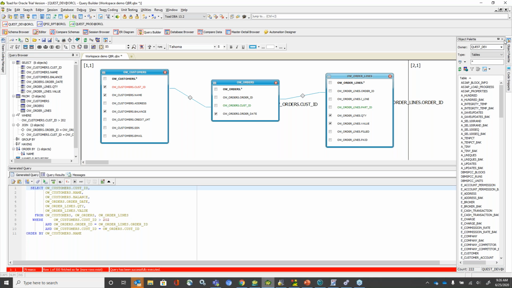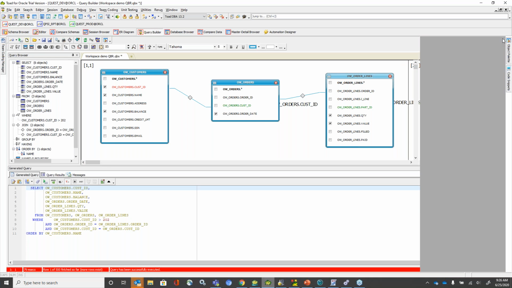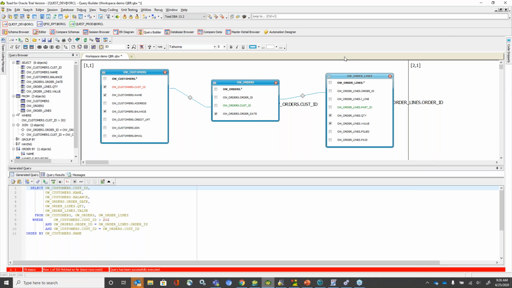And if for some reason you accidentally close out of your object palette and you don't see it over here on the side, in the middle of your screen on the graphical query builder, you can reopen that object palette. So you don't need to worry about reconnecting, hooking things up again. So now we've got this. I really like it, but I do want to go ahead and take it on into my editor. So I'm going to click here.